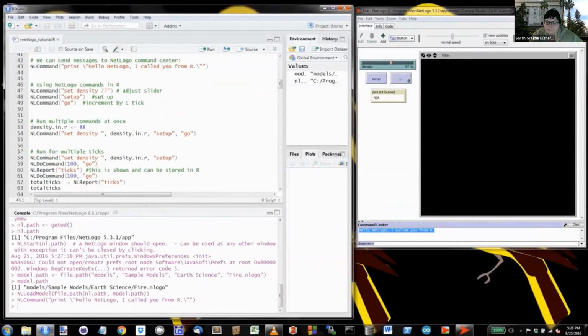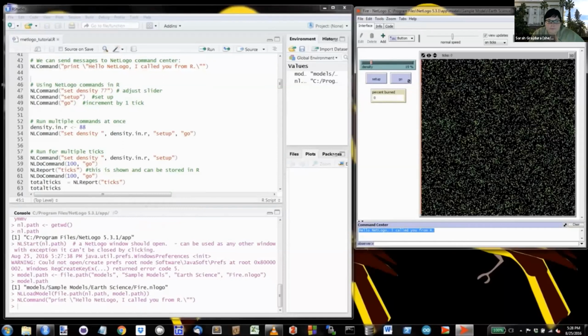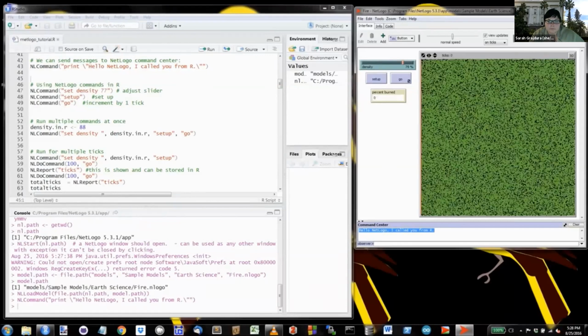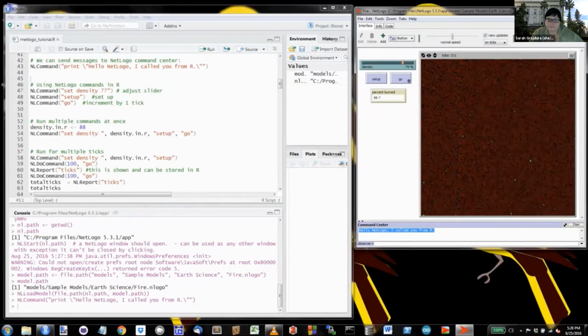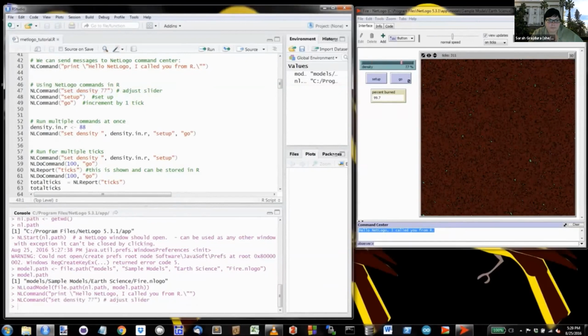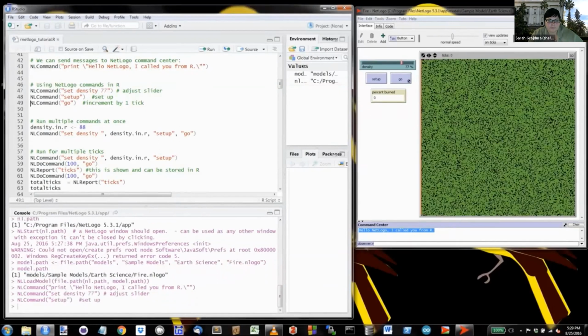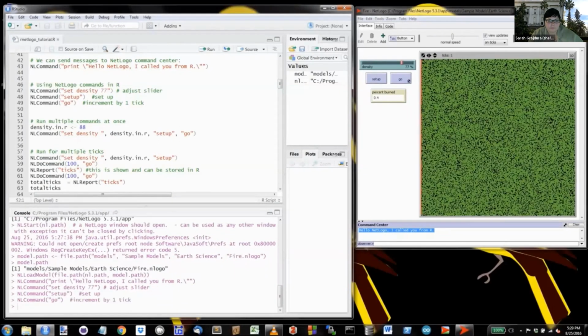We can adjust this slider manually. We can set up and go manually, just doing it ourselves, but we can also use R to do it. As I'm illustrating here, I'm just running the model in Netlogo without doing it through R, manually amending it. But let's say we wanted to do it from R. This is the code in Netlogo: set density 77. That's what we can write in Netlogo. By clicking it, you can see it's set at 77, and we've set it up. Then by hitting go, it moves just one tick forward. But we want to go further.